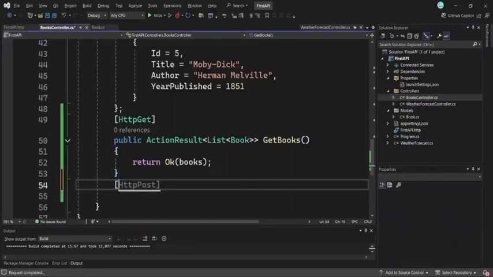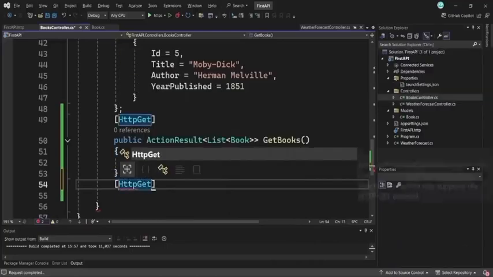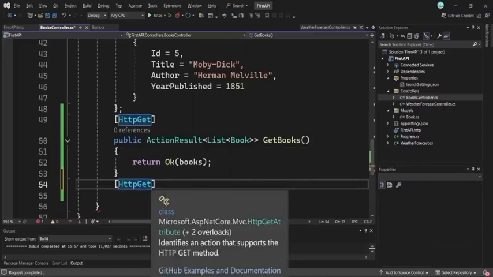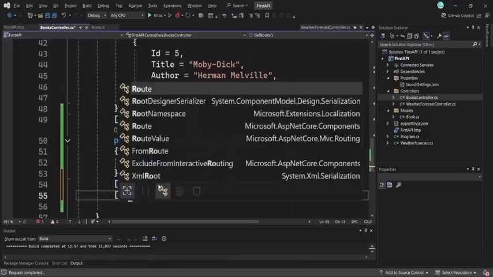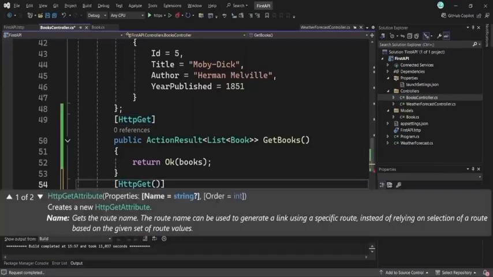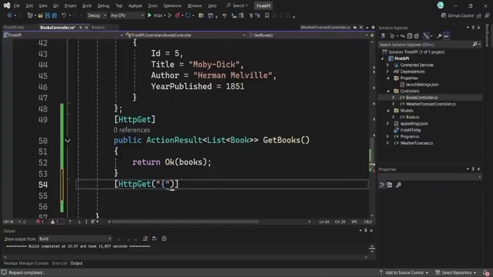So the method will still be an HTTP GET method, but since the user will be requesting a specific book, we need to specify the URL here in the HTTP GET attribute. We could actually specify it in a route attribute, but the cleanest way, in my opinion, is to just specify here on top that we are expecting an ID with this request.